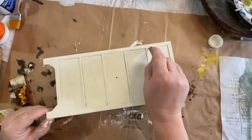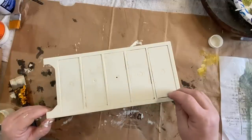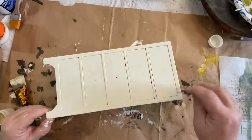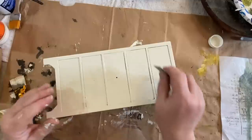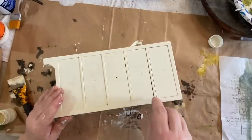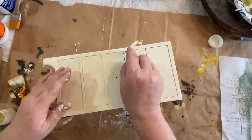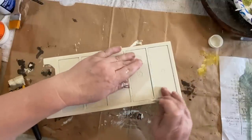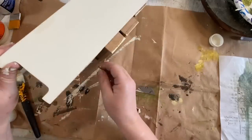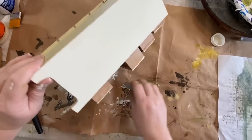Now here comes the problem with the drawers. Anything that you do with drawers, they always get painted in and it's really hard to get them to open. And of course the knobs aren't on these and you can't reach through the back or through the bottom to push them out from that way. So I had a really hard time with these drawers. I had a vision and I was going to make it happen. So this is what I did.